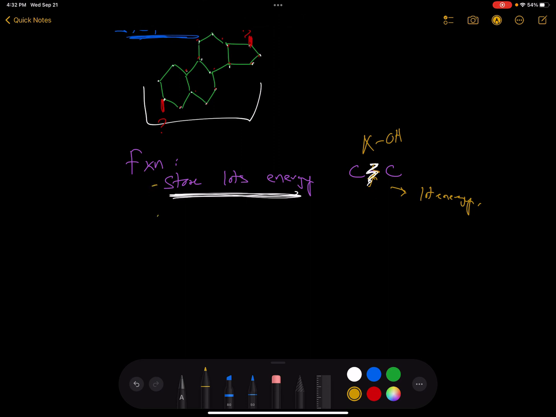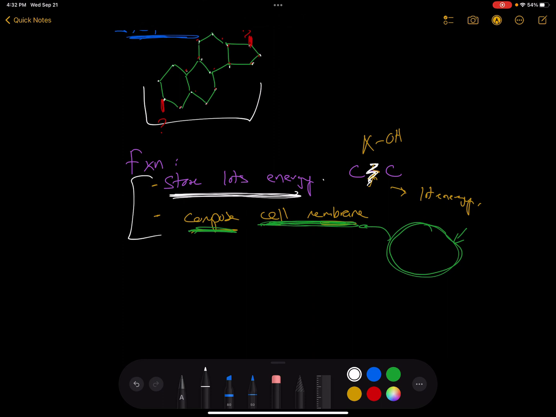Another function of lipids, again, is that they compose my cell membrane. That's a huge thing, right? Because all living things start out as a cell, and I can't have a cell unless I draw that circle right there. Well, that circle is what the cell membrane is. So since it makes up my cell membrane, that's a pretty important deal. Also, we could talk about insulation and stuff like that, but really, as far as functions go, these are the 2 that you would want to focus on the most.